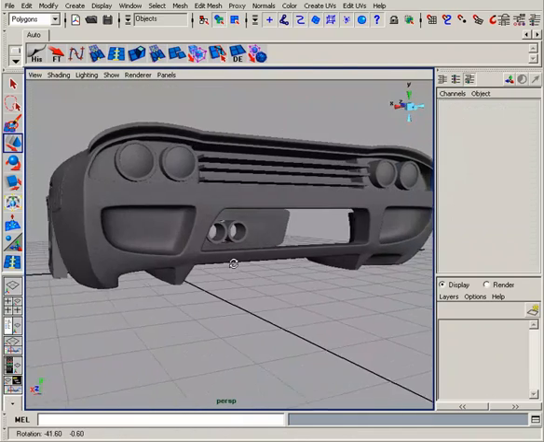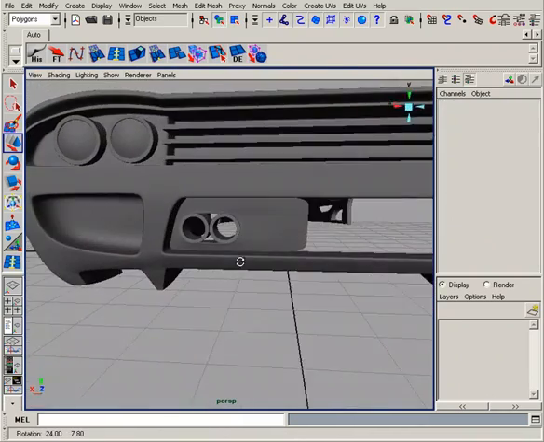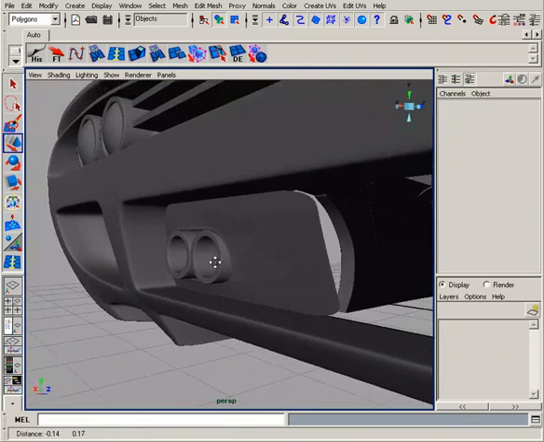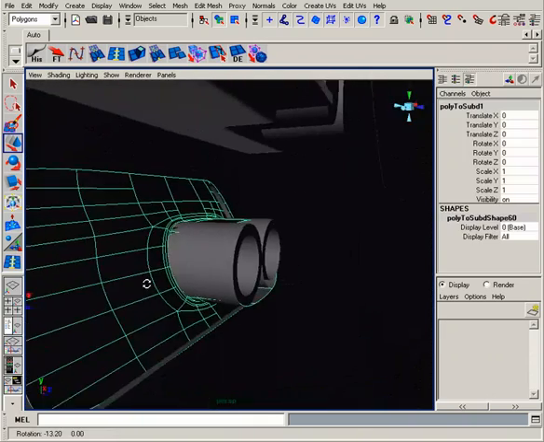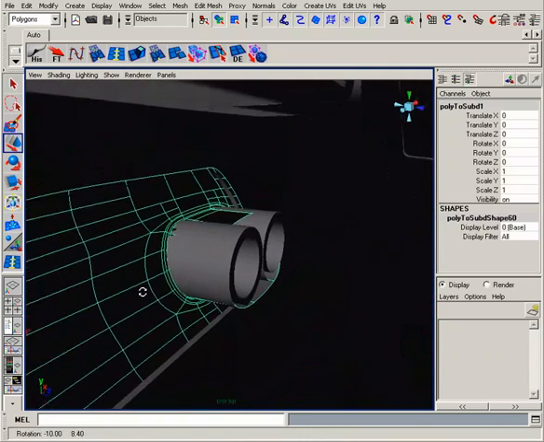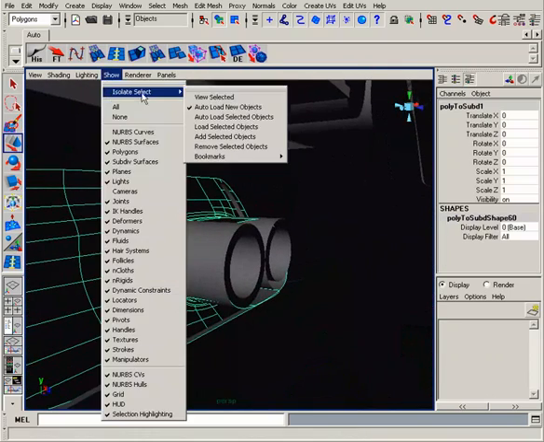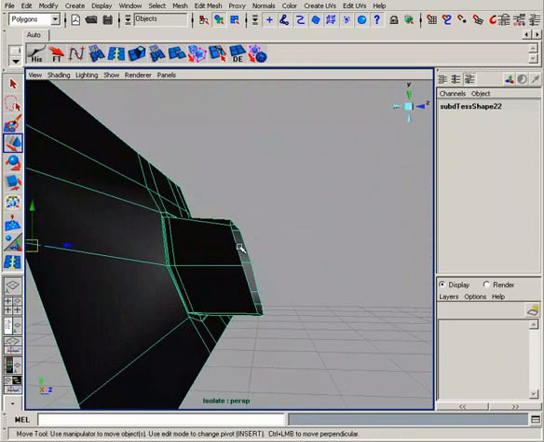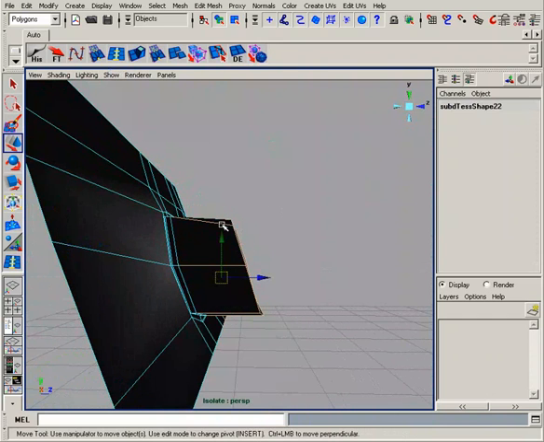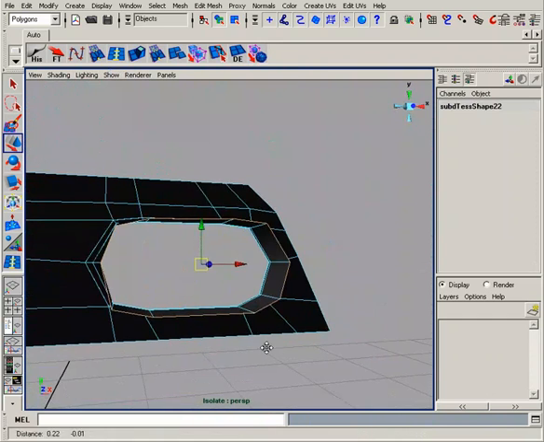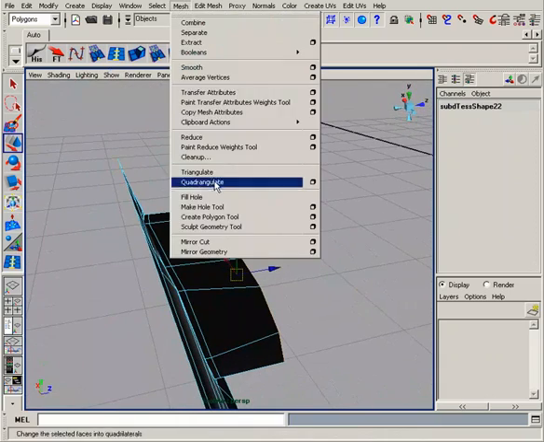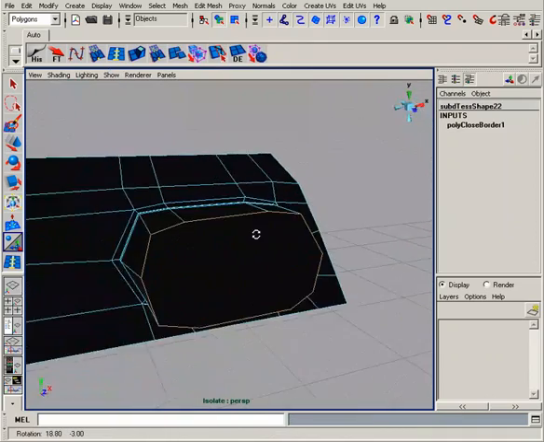Alright, so we've got our exhaust pipes added in there. So now, I think we want to go ahead and actually close this off. We had it kind of opened up there, but I think we want to actually close that off. Let's go ahead and isolate that, convert it to poly. We just want some kind of a closed off face back there, just to kind of avoid having to have light coming through there and so forth. So I'm going to just grab those edges and I'll just fill a hole with that.